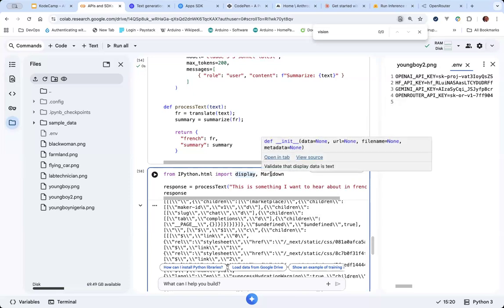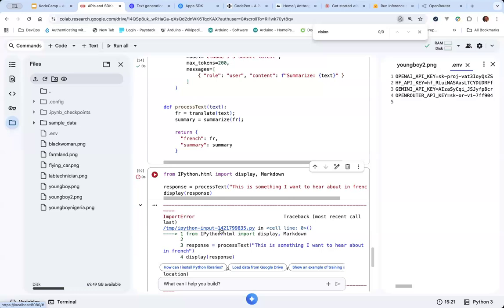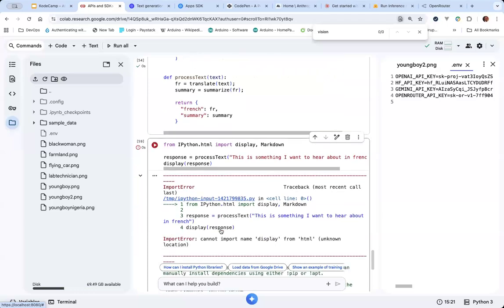Let me see what display does to response. Display response. Okay, maybe it's going to give me this.